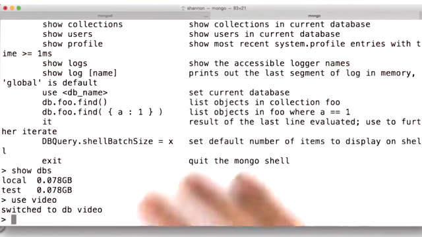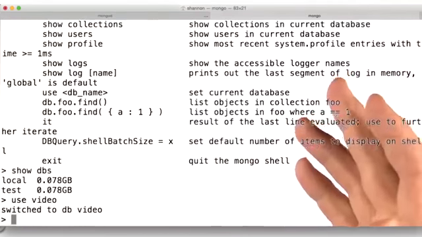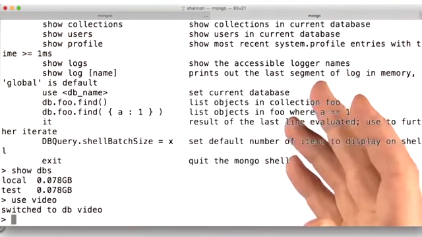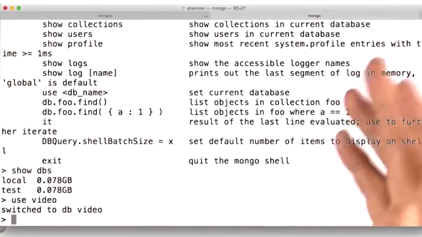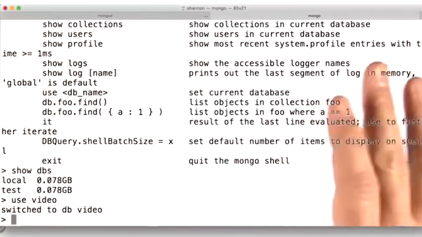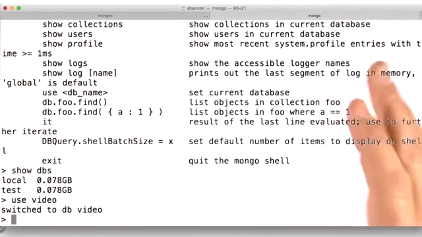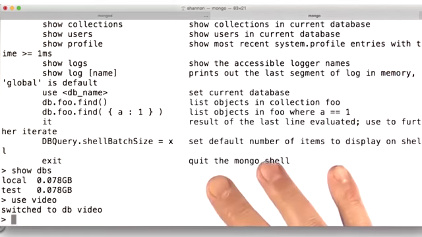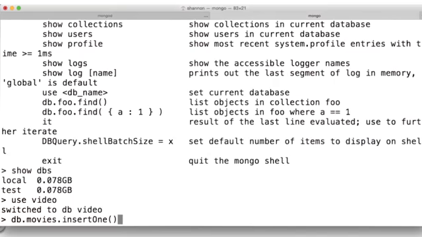Now, let's create a single movie document. To do that, we'll need to use one of a few different commands supported by the MongoDB query language. We'll discuss the MongoDB query language in detail in a later chapter. Here, we'll just briefly introduce the insertOne command. insertOne was added to the Mongo shell in MongoDB 3.2, so let's finally create a document. We can do so with the following command. And then we simply need to specify a document to insert.